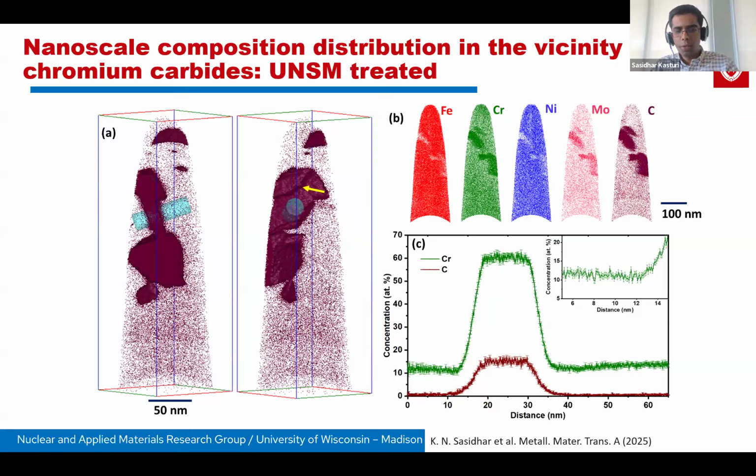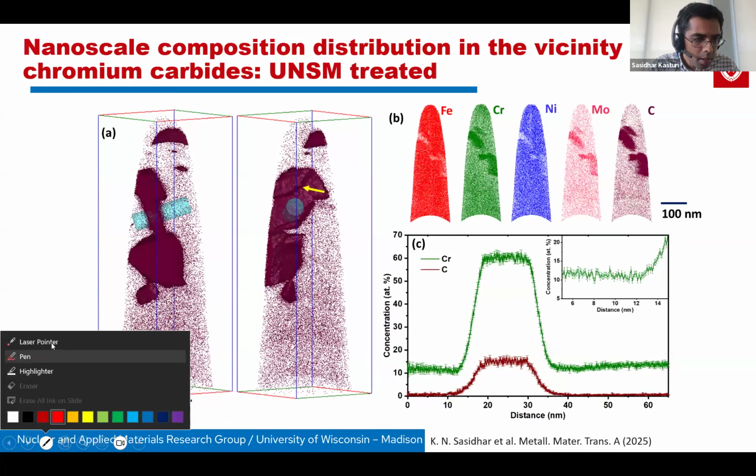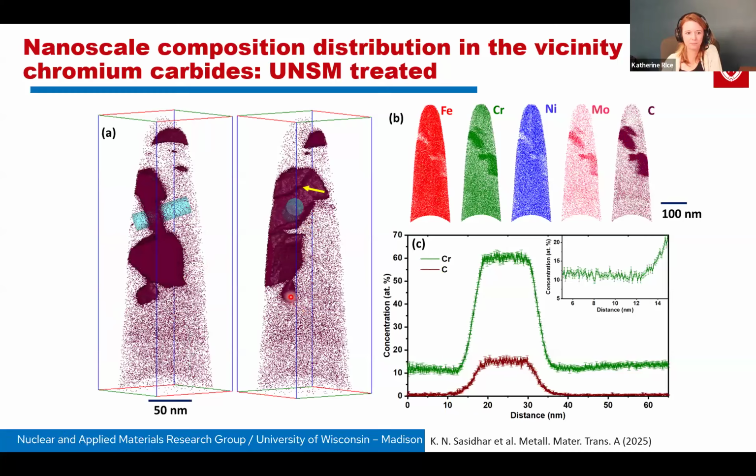And I would say we don't have enough data to say what's the distribution of, let's say, in this figure, this sized carbide to this sized carbide. I don't know if you can see my pointer now. But yeah, that is something that we'll have to acquire more data to validate.